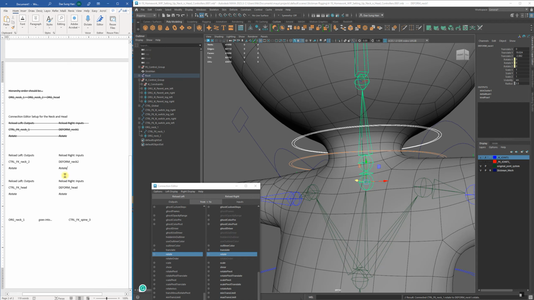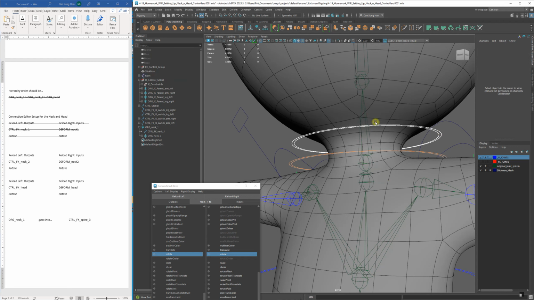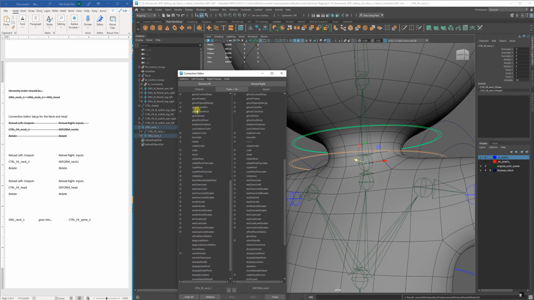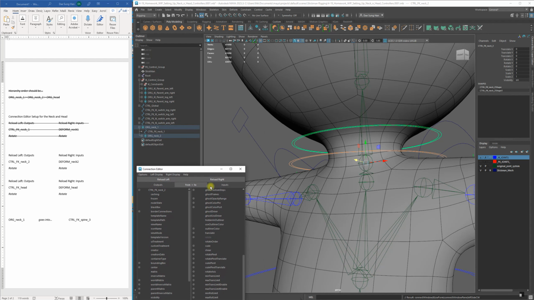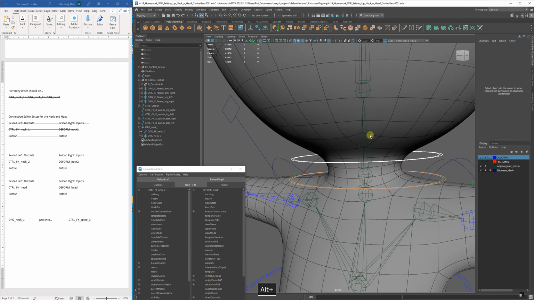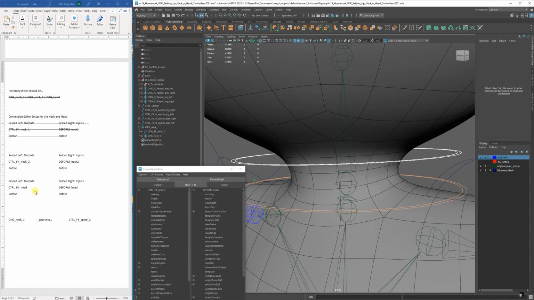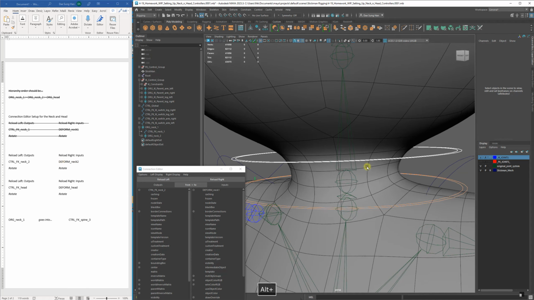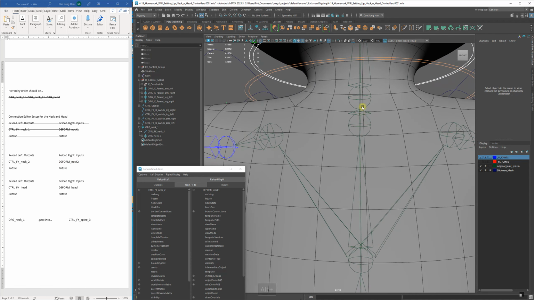Next is the neck 2. Control FK neck 2, which will be the white one. Grab it. Reload left. Controllers on the left side, the bones on the right side. So I need deform neck 2. Deform neck 2 is going to be this guy.